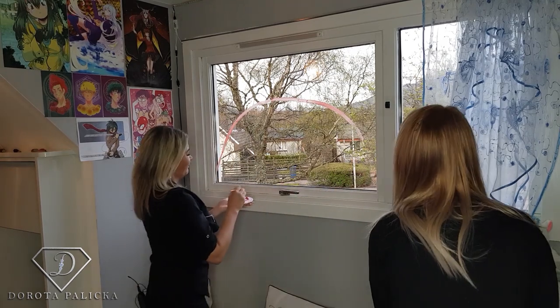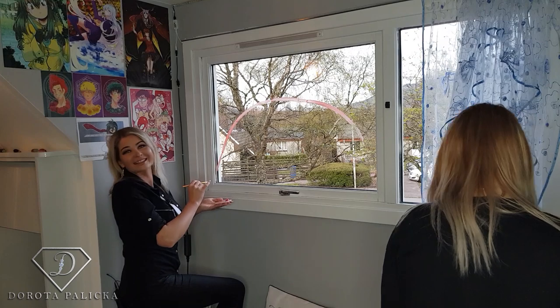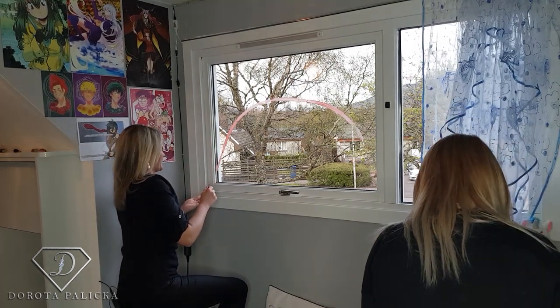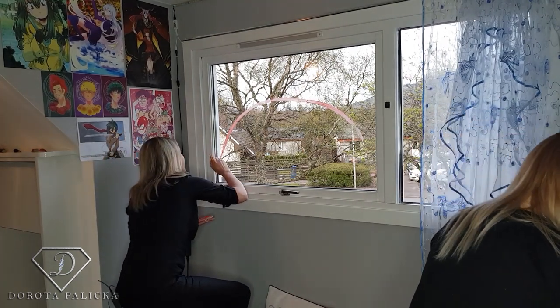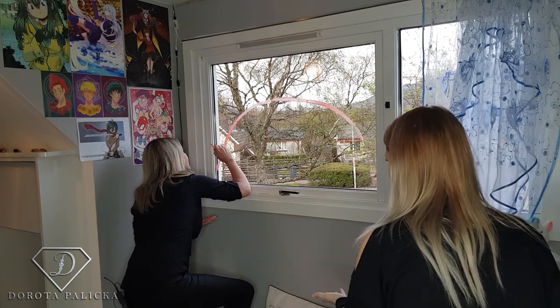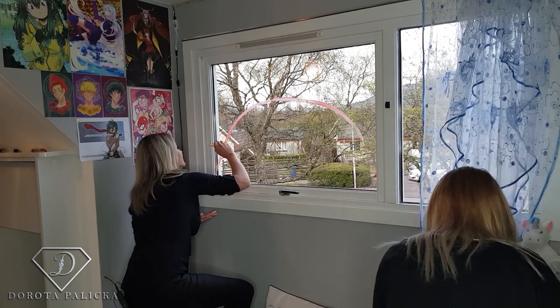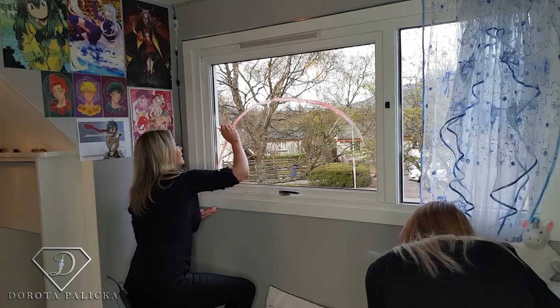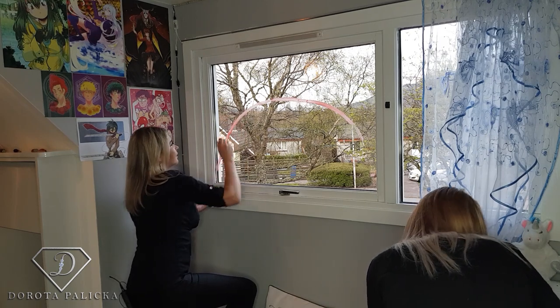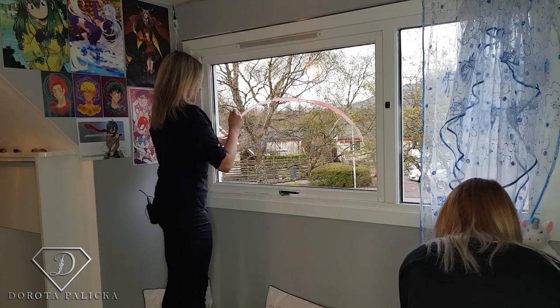Yay! Almost. Okay, now I can make it just even. So once you have completed this step, guys, you can make it nice and even. First you make a sketch, basic outline, and then you fill it in and fill in any imperfections. Yay! Everything's totally going to plan.